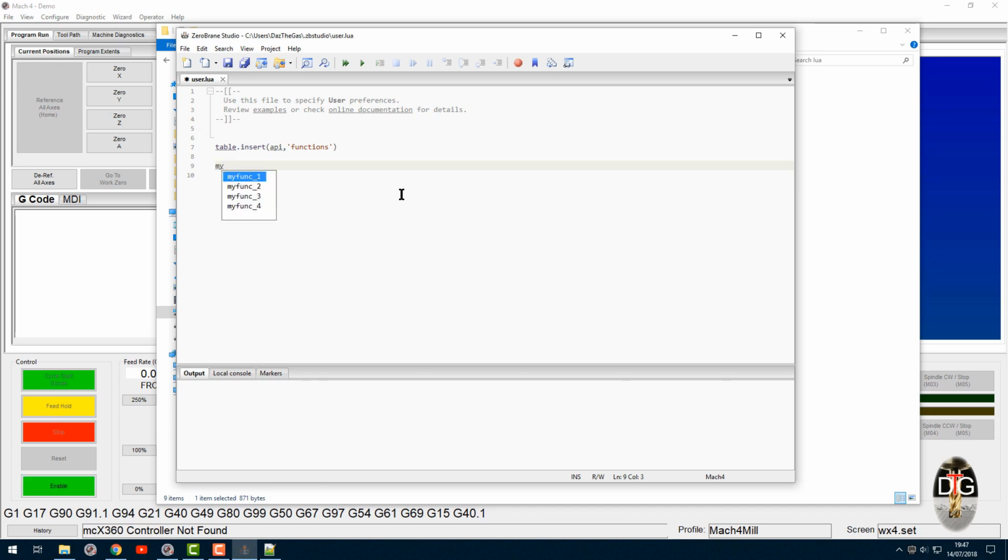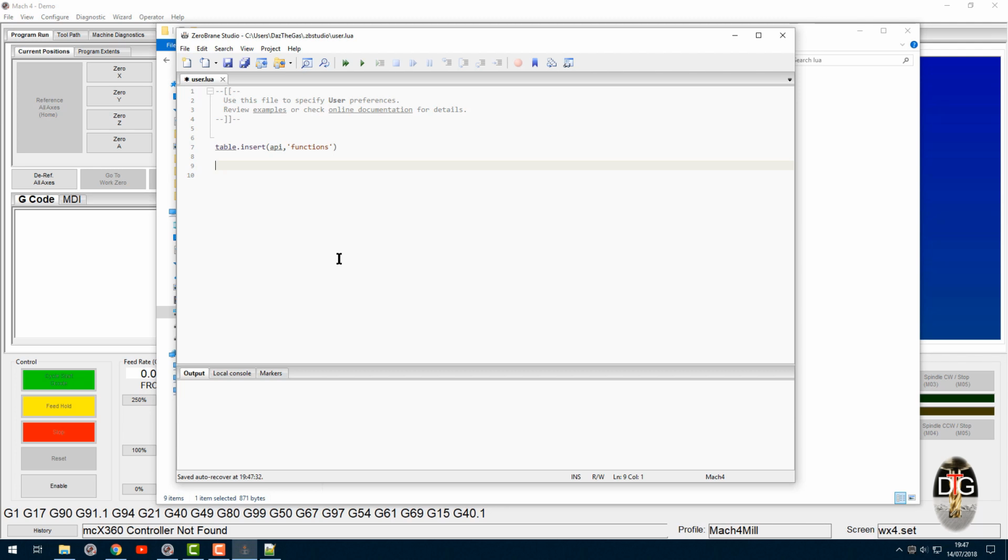So my func, there we are. There's our first one. So what do we have in there? There's no returns, and we don't need to send anything to it. Number 2 returns a number. My func2 has an int number sent to it. Description there, custom func2. So that's getting our functions into there now.